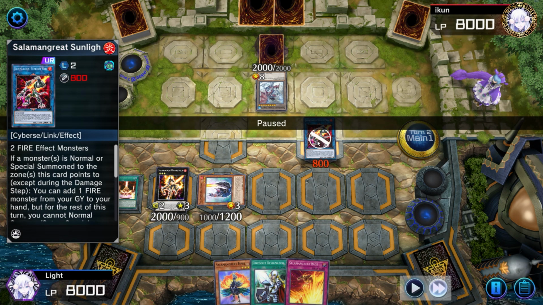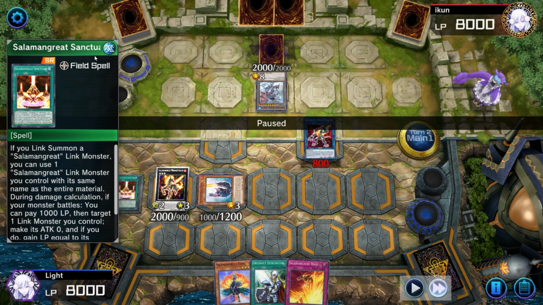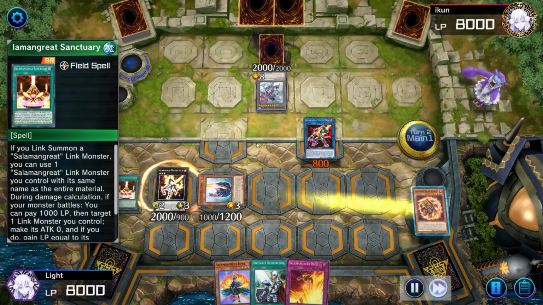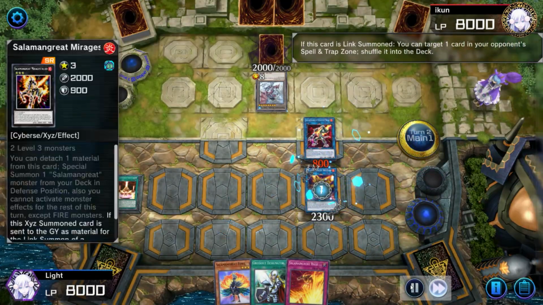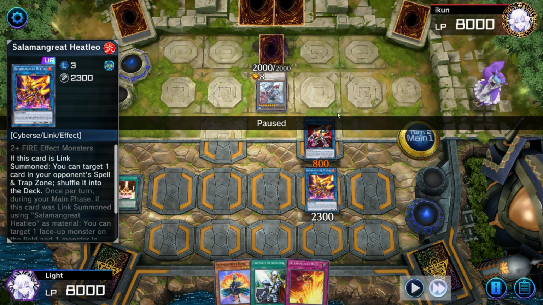They should have really negated the bringing back of a monster, but they obviously knew that we were going to bring out another wolf with the Sanctuary. So they had to choose which one they wanted to negate, and they opted to negate this spell Recursion. So now we're going to use the Mirage Stalio with the other materials to go into a Heat Leo, and this is going to clear the opponent's field.